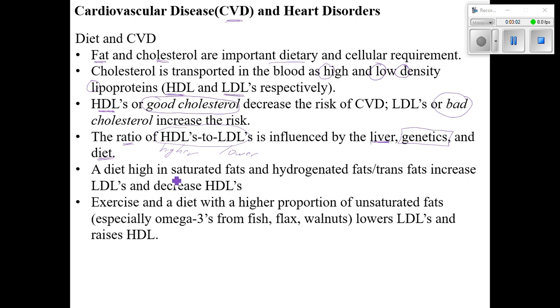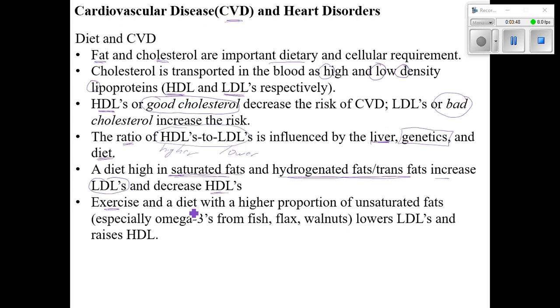So a diet that is high in, we're going to talk about some different kinds of fats. Saturated fats. Saturated fats are naturally occurring, and also hydrogenated or trans fats that are not naturally occurring. These are human created or generated fats, and both of these, the saturated and the hydrogenated or trans fats, increase the LDLs, which is your bad cholesterol, and they decrease your good cholesterol. So consuming these in your diet would make it more likely that you would have more of the LDLs, which is the bad cholesterol, and making it more likely that you might eventually end up with cardiovascular disease, predisposing you to having a heart attack or a stroke.